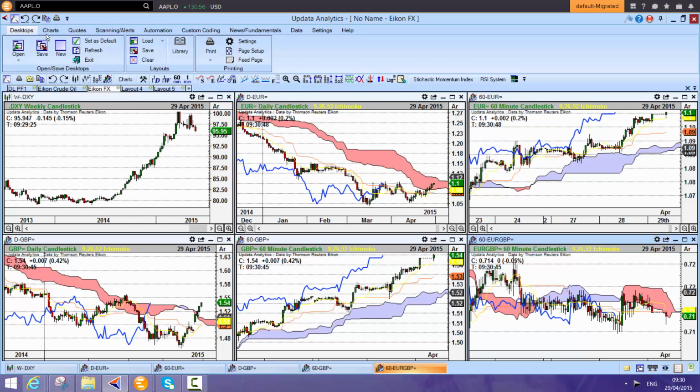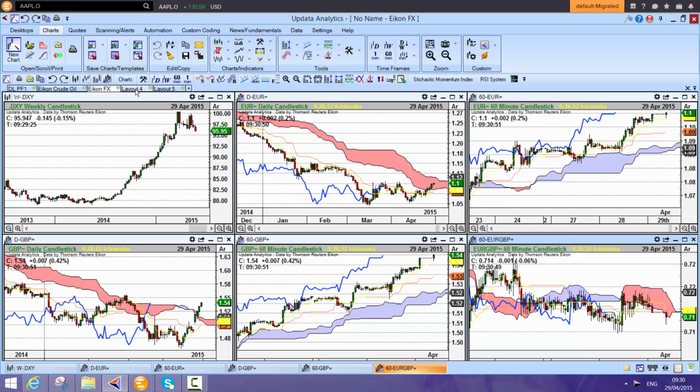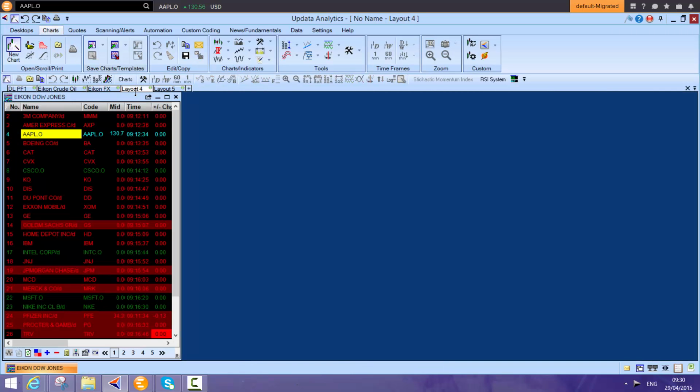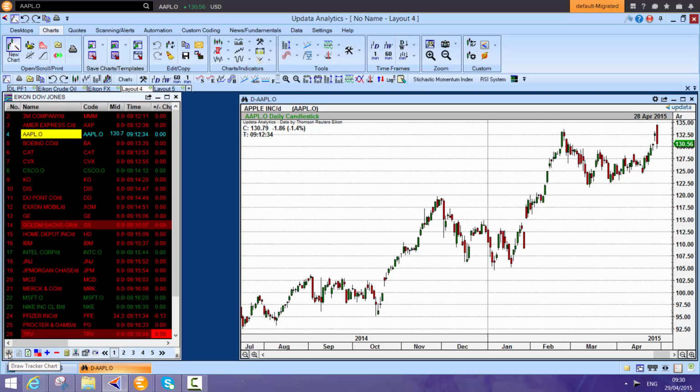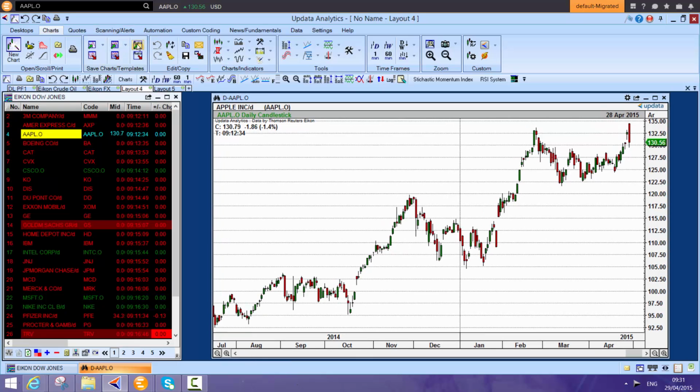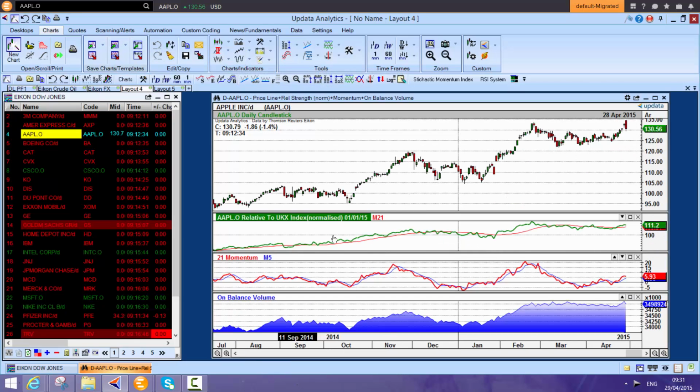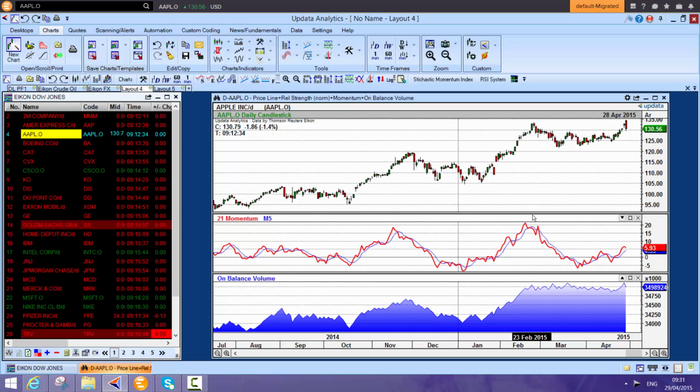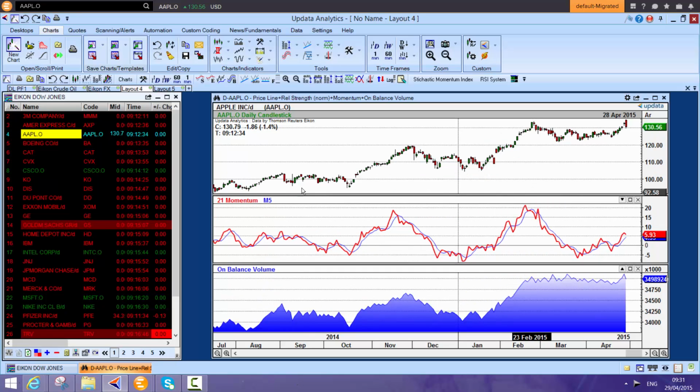So if I take you to the charts menu, this is really where Updata comes into its own. A good example of this is a list here of Dow Jones members. This will open a tracker chart. Notice again how quick that chart is. And so this chart is now primed here. And if I take, say, one of my templates, so here I've got a relative strength chart, a momentum, and an on-balance chart, and I can just take this chart out and easily move around and click and play.